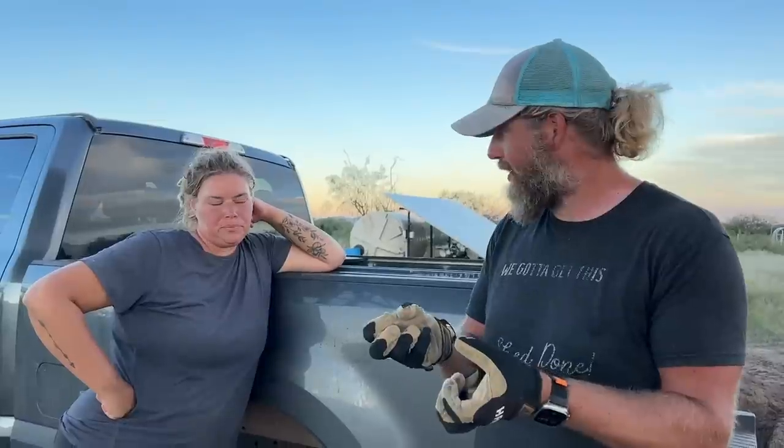Next step, we got a bunch of pea gravel that's been sitting in the back of our truck for 2 days. 2 days. It's like 2,000 pounds. Let's get it out of here. And we're going to get it on the bottom of this. This is where the water tank goes. Yeah, so you want small rocks underneath your water tank that aren't sharp so that it can level itself as it gets filled up, and those rocks won't make holes in the bottom. Is that it? That's it. It's late. Let's get this done.